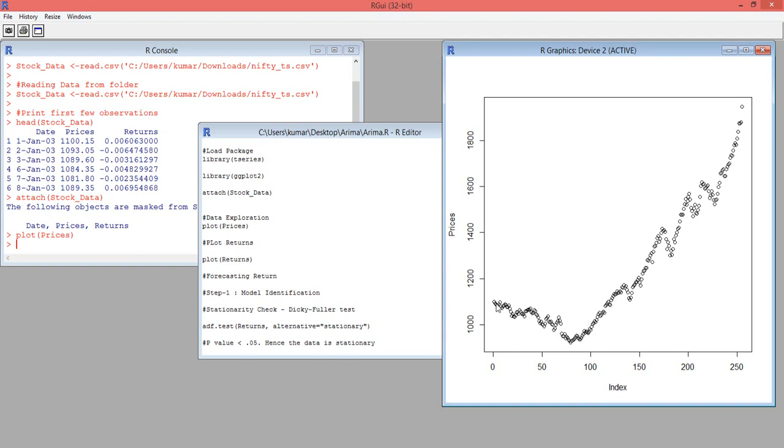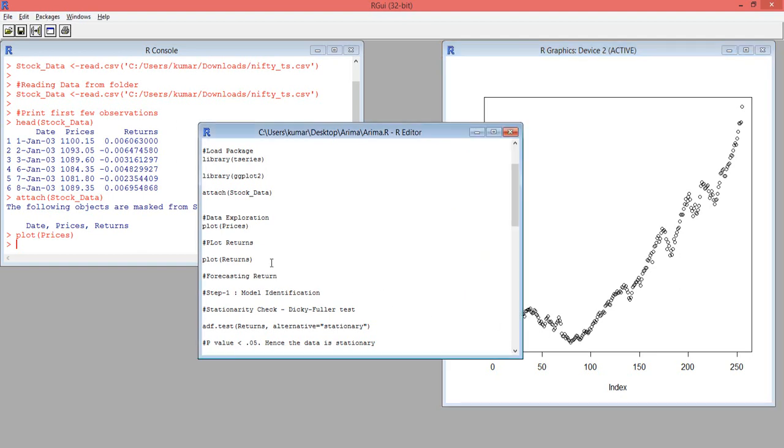That means if you look at the first 100 observations and take the mean, and the next 100 observations and take the mean, it is changing. It is going up and up and up. So it is increasing over time. So this seems to be having some sort of non-stationarity, and that is an issue in time series forecasting. And for that, one has to take steps to make it stationary and then use the traditional forecasting models like ARIMA, ARMA in order to forecast. Alright, so let's look at how returns look like.